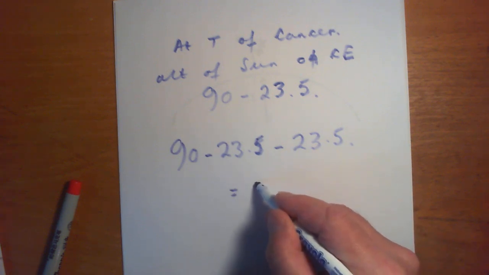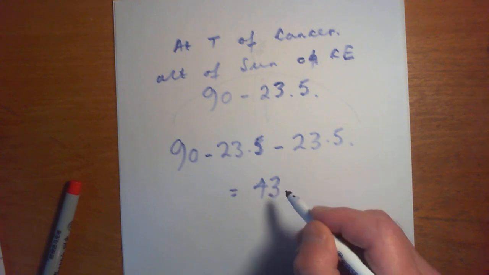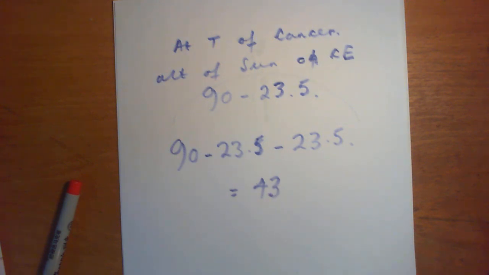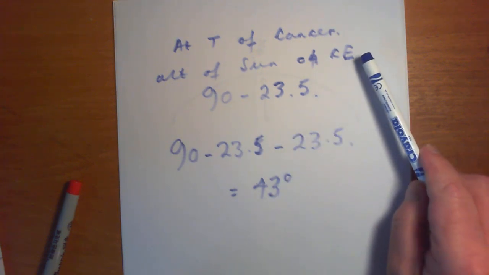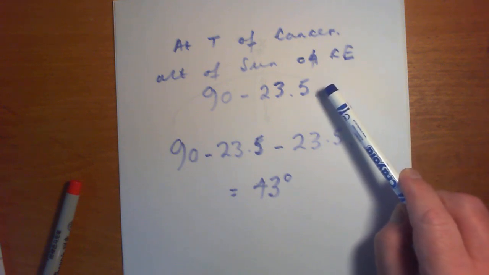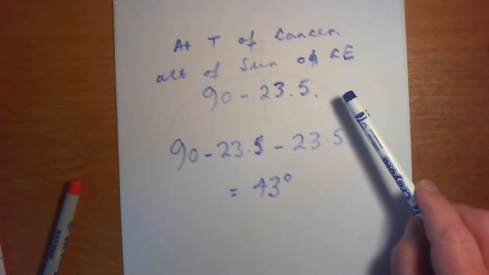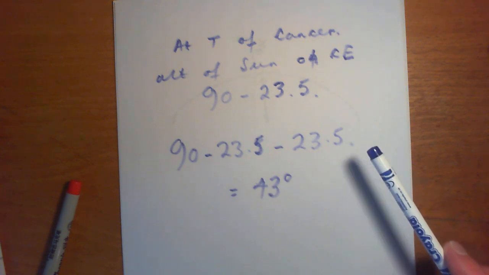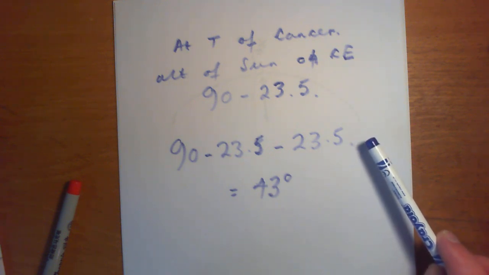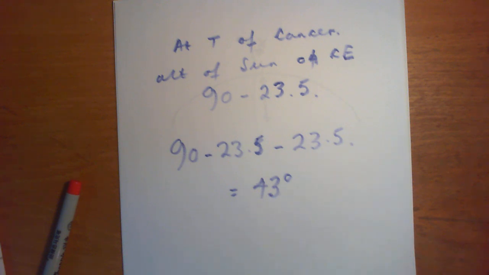So that's 43, okay. So if you're standing on the Tropic of Cancer on Earth, and the Sun is over the Tropic of Capricorn, the Sun will have an altitude of 43 degrees. So I've done it in steps. I've said, okay, what is the position of the celestial equator? That's equal to your own co-latitude. And because the Sun is now over the Tropic of Capricorn, it'll be 23.5 degrees lower than this figure. So it'll be at 43.